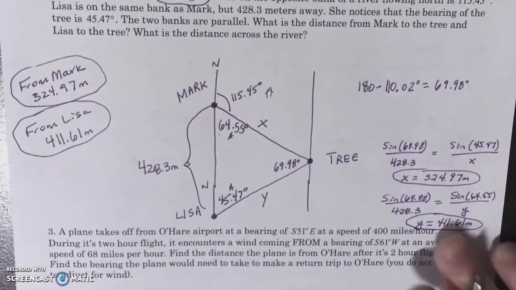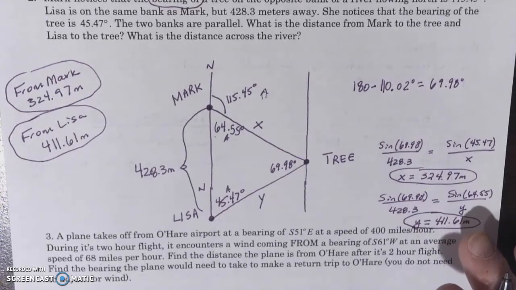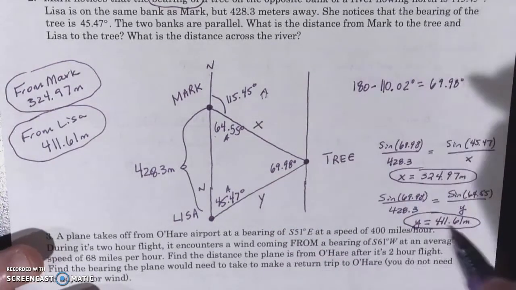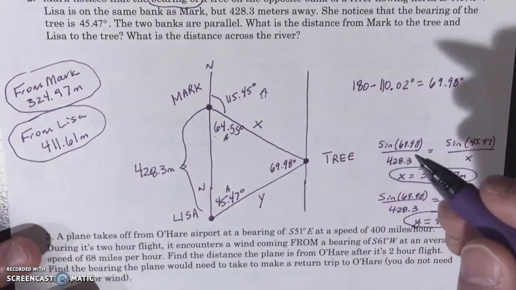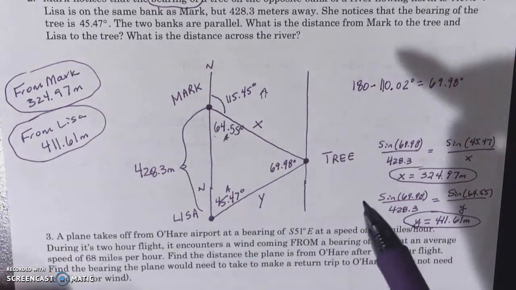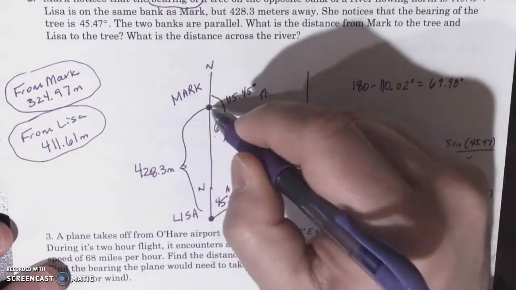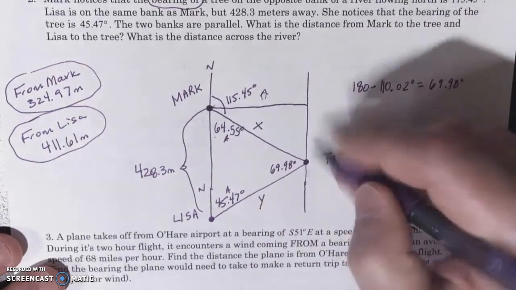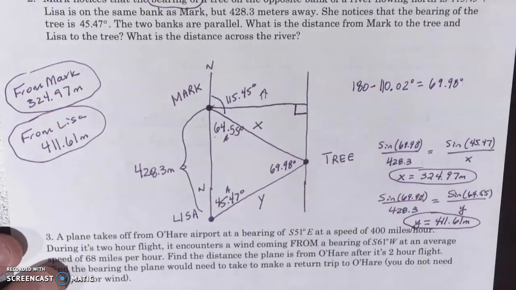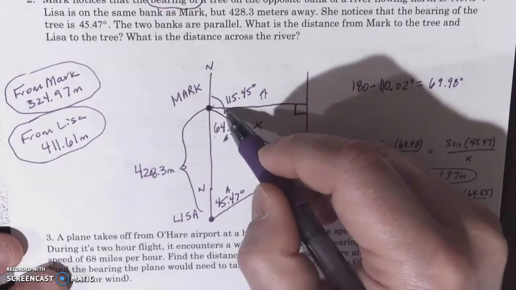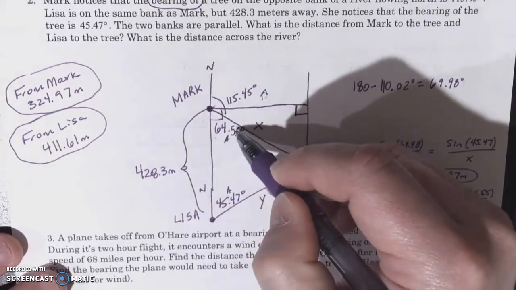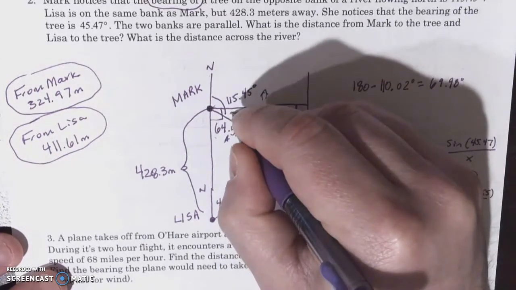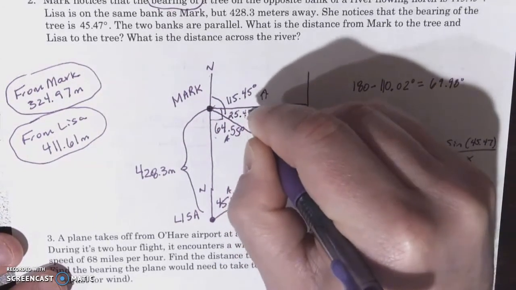All right, good. Now that we know that, guys, we actually should be able to find the horizontal distance across the river. I'm not going to do this in too big of a fashion. Maybe we'll just get it set up. So if I want to find the horizontal distance across the river, drawing it at the right point based on our information would be great. So from Mark, I'm going to draw a horizontal line here. Now, since this is horizontal and this is true north, we know that's a right angle. Since this is a right angle, 90 minus 64.55 gives me 25.45 degrees.